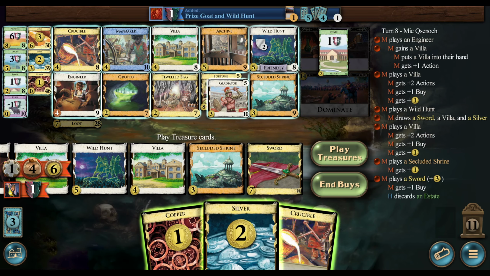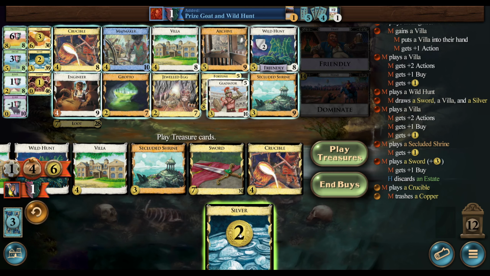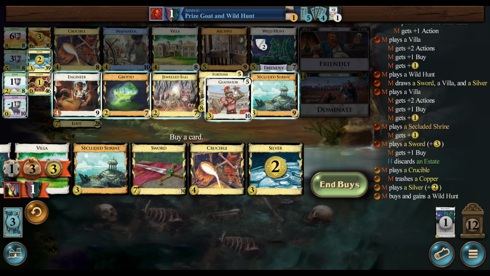Sword pretty good. Not upset with that. So we're gonna have 8 here. If we wanted to, we could have 10, but 8 seems fine. We can just get Wild Hunt Gladiator. We're gonna want to get a grotto here pretty soon.